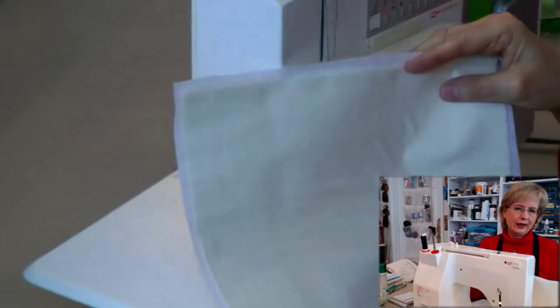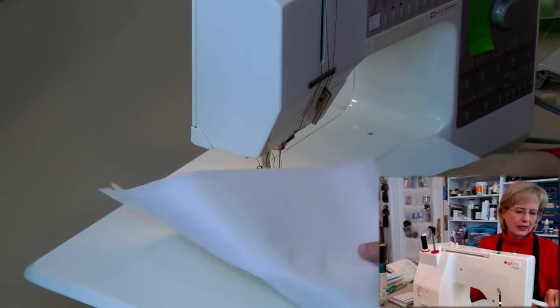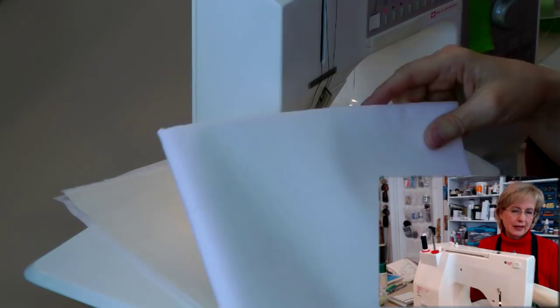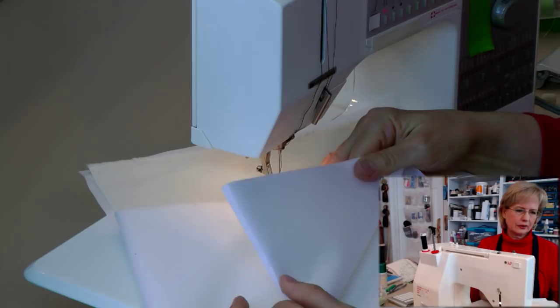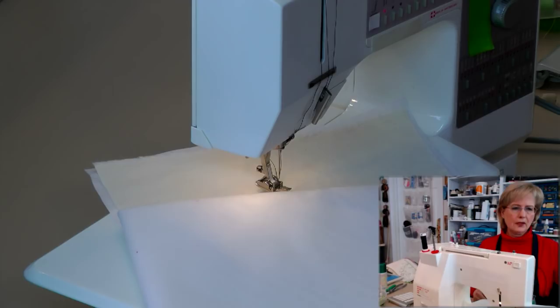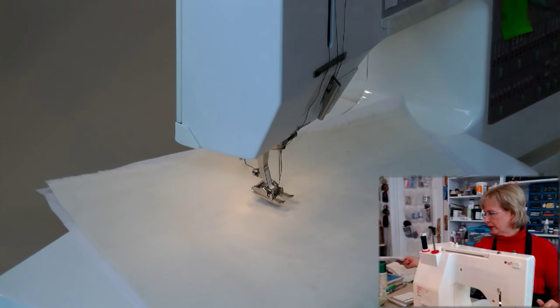Some of the tools you'll need: you're going to need some fabric, and I'd recommend when learning to use just a piece of muslin or some plain colored fabric so you can see what you're doing easily. It needs to be stabilized, so this has a stabilizer on the back. Stabilizers come in many forms — you can buy this on a bolt in the fabric store, by the yard or in bulk.